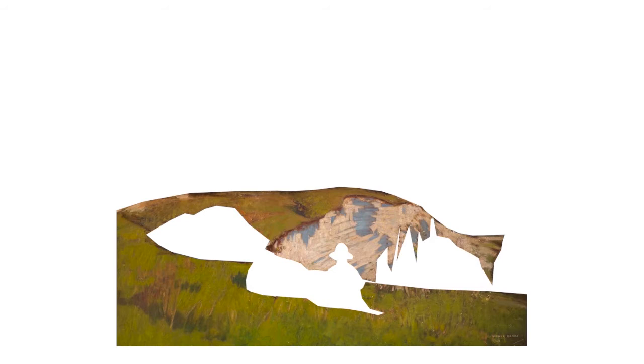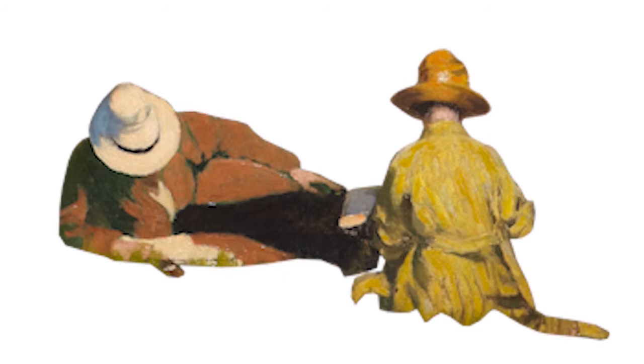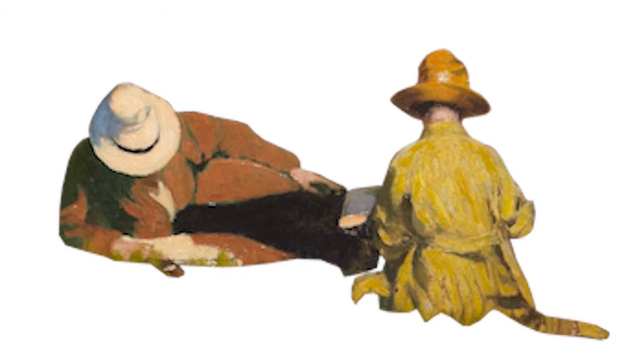In the centre of the picture, two women are obscured from us slightly, in that the woman on the right hand side is wearing a yellow jacket and a straw hat, and she's looking out towards the chalk pit, and it looks like she's got a sketchbook on her lap, so maybe she's drawing the scene. And her companion, who sits to the left of her, is wearing a russet coloured long jacket and has a white straw hat and a black skirt, and looks like they're reading a book.